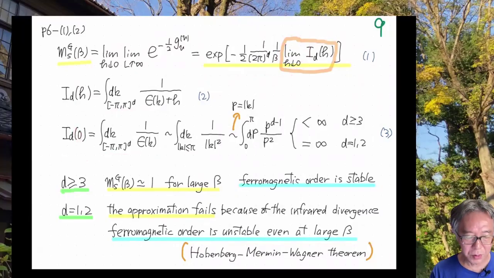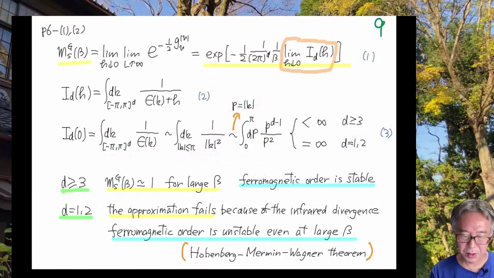And so actually, I don't want to evaluate this carefully. I'm just interested in whether this integral is divergent or finite. That's the only thing I want to know. So for this purpose, you can just consider a very rough approximation, but the divergence may occur only near k equals 0. So I need only to keep the form near k equals 0. This can be anything, but change the range of k like this and replace this by this form. Okay, then this is just basically equal to this simple integral, where this is the absolute value of k.